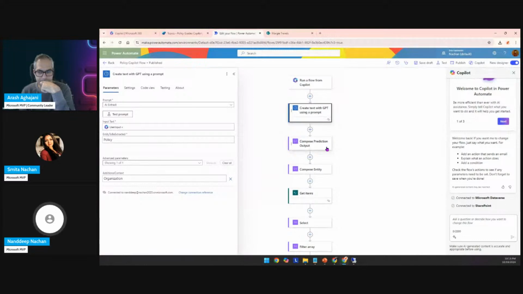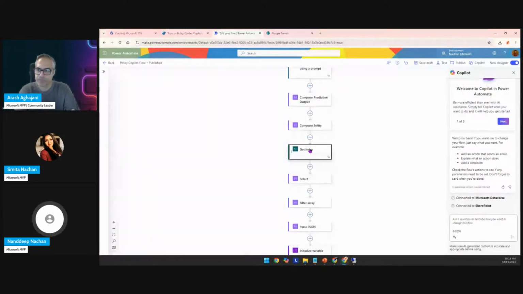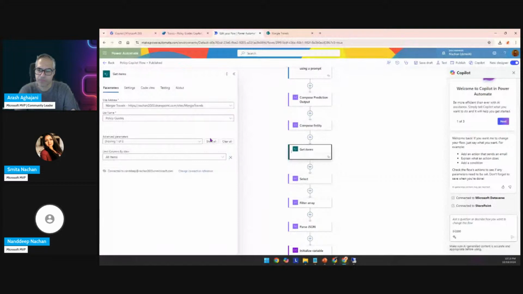Now that we get that exact policy name, the next thing we want to do is get those items from SharePoint. From here you can see that I'm connecting to the SharePoint site called Market Travels, where we have the list called policy guides, and then from here we are just trying to get all of the items.